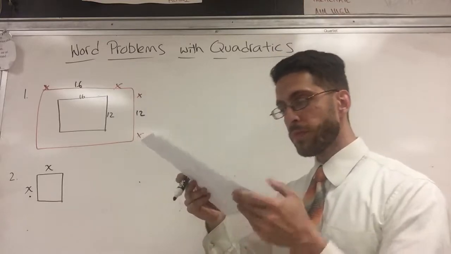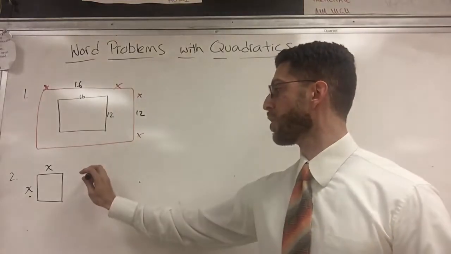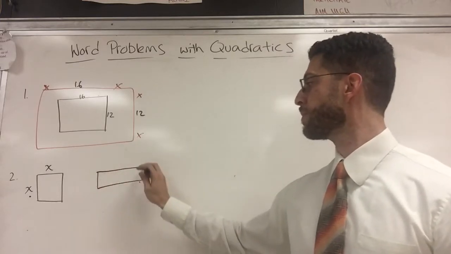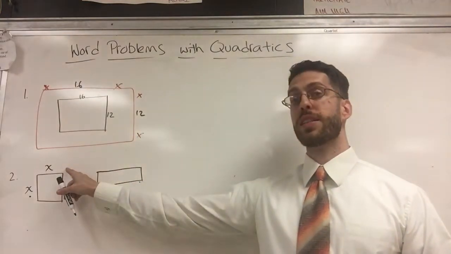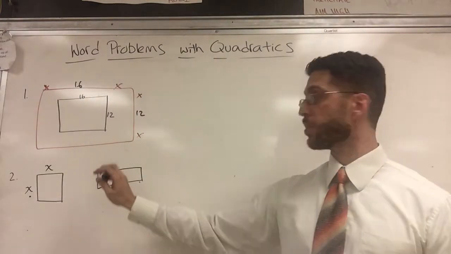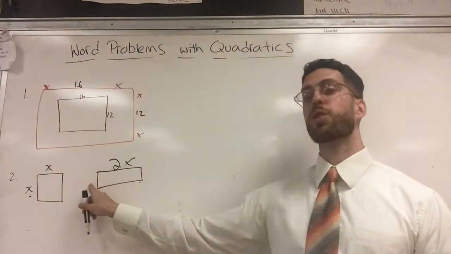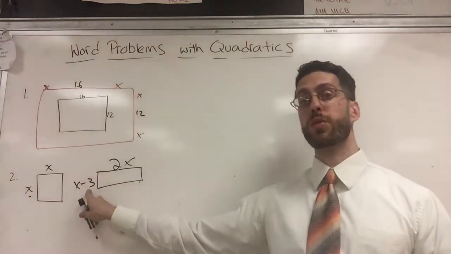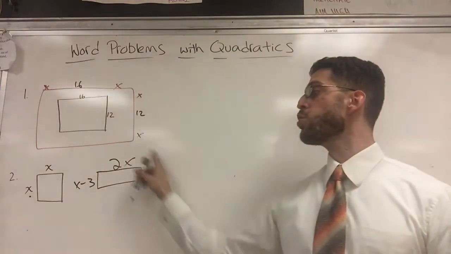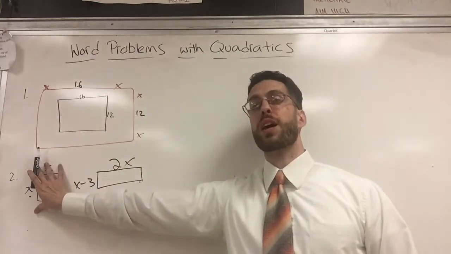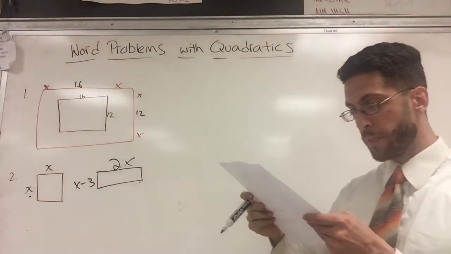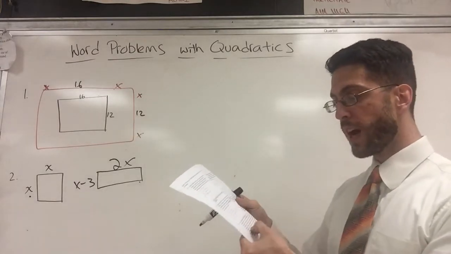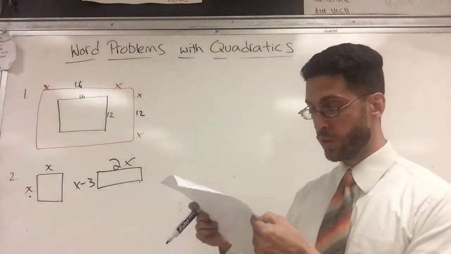is doubled. So I'm going to draw now a rectangle where this thing got doubled, so I underlined the word doubled, meaning 2x, and this one was decreased by 3 meters, so that's going to be x minus 3. Decrease means you're subtracting 3 from the original. So this is the new diagram, and I don't really have to worry about that diagram just yet. The new area will have an area that's 25% more than the original.